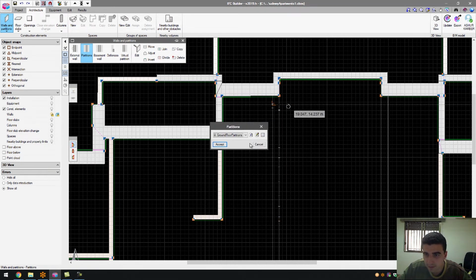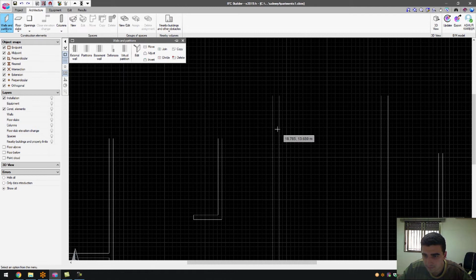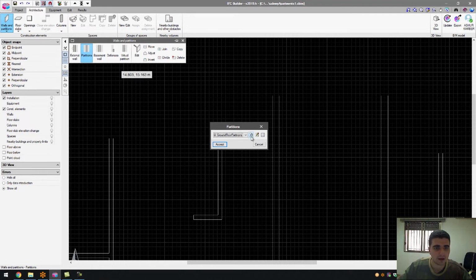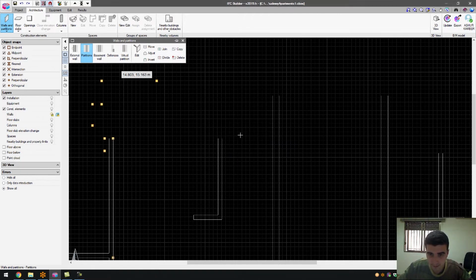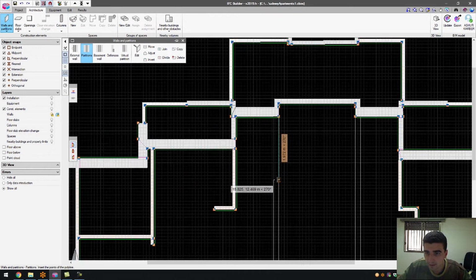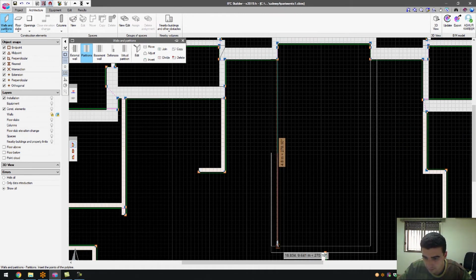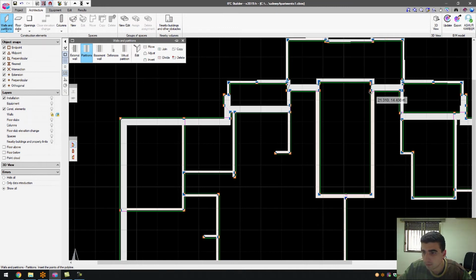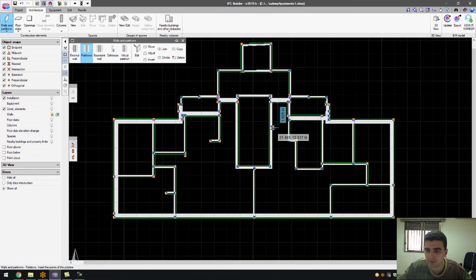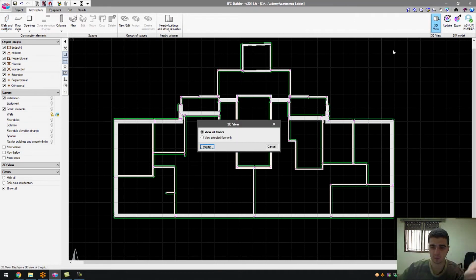Oh, there's something wrong here. So it's not actually, let me see, 0.17. I thought I had those. Let's just create another one. Ground floor partition at 0.17 meters in thickness. Cool. Now coming from down there, we're going down all the way into this corner and then moving across and then moving up. Perfect. Now my partitions and my walls have all been completed.